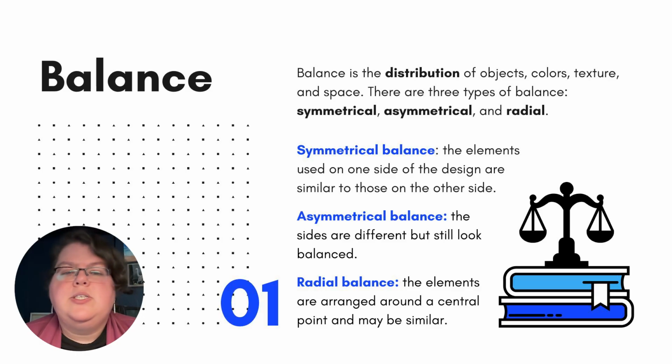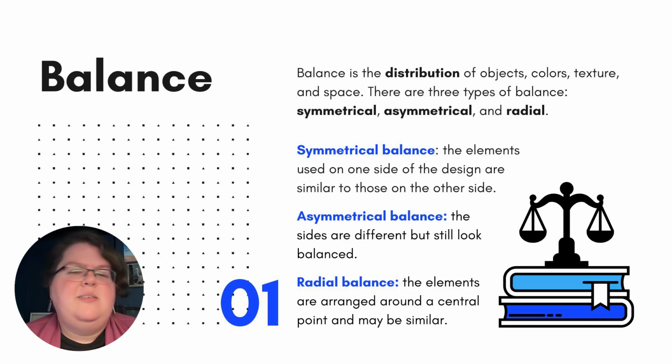Symmetrical balance focuses on the even distribution of visual weight to create a harmony within a design. Elements on each side of design have an even weight. Asymmetrical balance uses asymmetry to create a dynamic and visually exciting design composition. Elements on one side of the design are balanced by elements of a different weight on the other side.